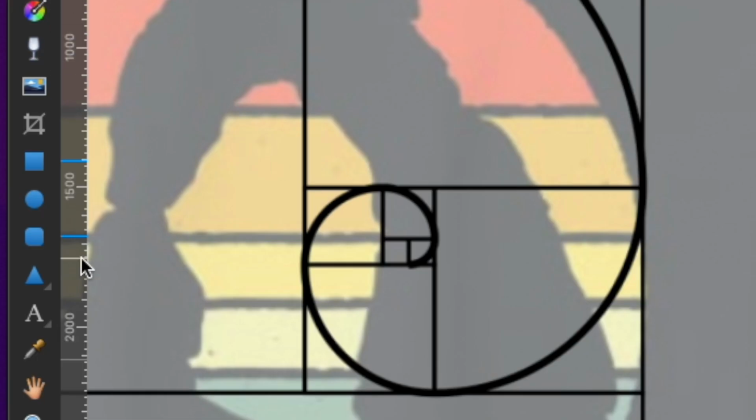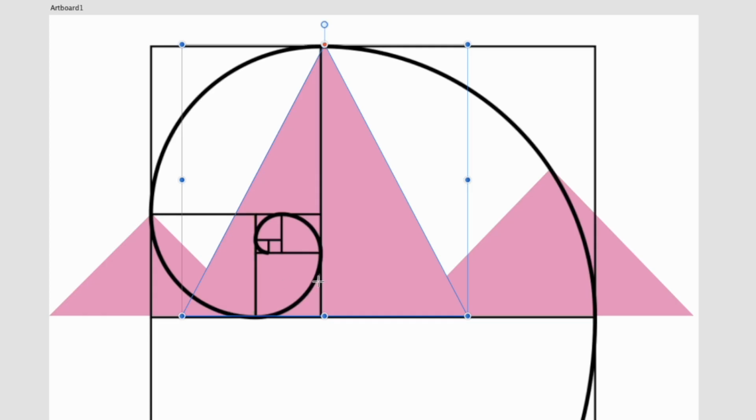Now let's put a circle. One thing we could use with the golden ratio or the golden spiral is some of this shape. So I'm going to do a circle the size of this right here. Make it yellow or whatever. And then where do we put it? Well, we can put it right there on that line. Isn't that cool?